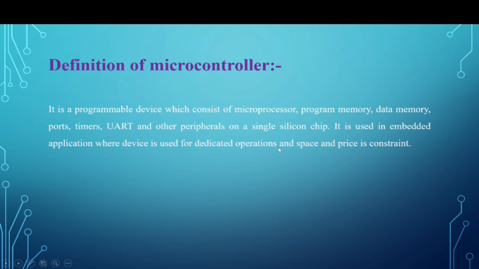Remote controls. Even in today's air conditioner, we have an electronic card which is used to control the air conditioner. So these are again limited operations. Even though it has some processor, that processor performs only limited operations. Display temperature, turn on and off air conditioner. So limited operations are there. That is why it is called an embedded application.